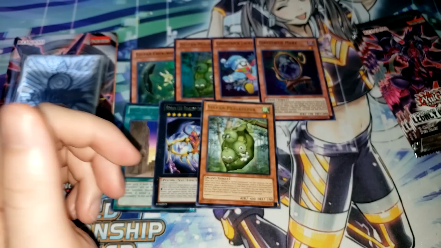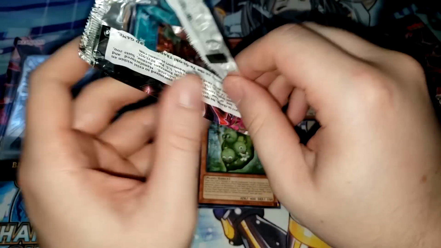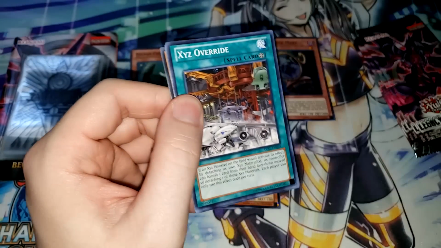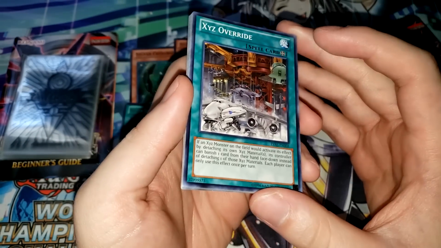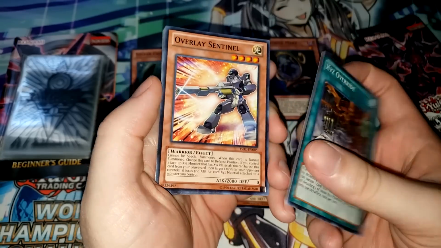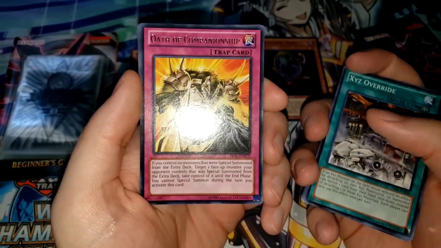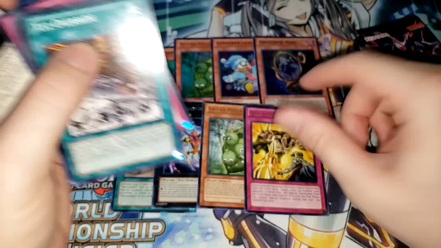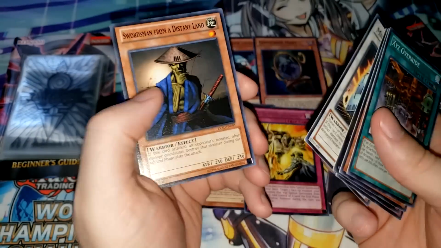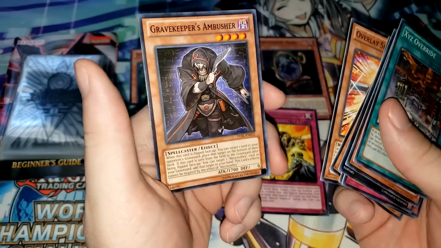So we haven't pulled any holo cards besides the Ghostrick Mary, but hopefully we can pull maybe 1 or 2 more would be pretty nice. I don't think we'll pull anything super crazy, but keep in mind, we could technically pull an Ultimate Rare, which would be really cool. Exceeds Override, Overlay Sentinel, Gorgonic Guardian again, Purge Ray, an Oath of Companionship, okay, and Mighty Warrior. What an ironic name, because it's not that good of a card, but still a Mighty Warrior. Swordsman from a Distant Land, Overlay Sentinel again, and Gravekeeper's Amp.